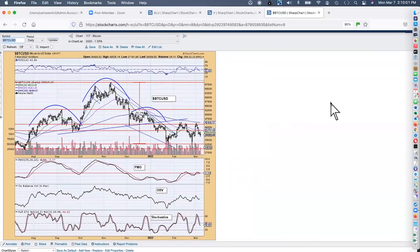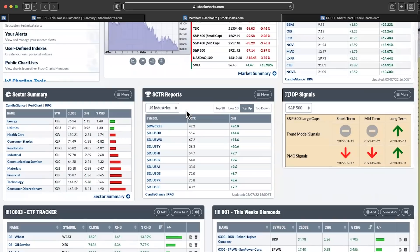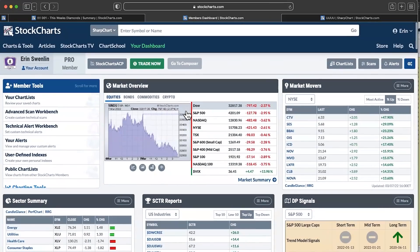Alright, let me get to my section. Carl's overview really prepares us for what I'm going to talk about now. There have been some really obvious pockets of strength and some not so obvious ones. The obvious ones: we looked at gold, gold miners — that's another big pocket of strength — and of course energy, where there are tons of stocks. Utilities is the area that I don't know that everybody has hopped into yet.